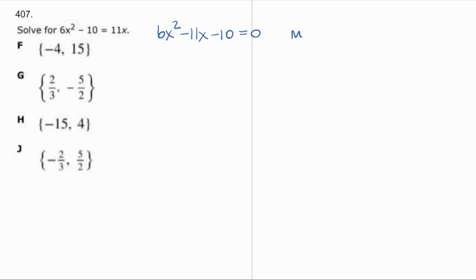Okay, so this is another one where we're factoring where the leading coefficient isn't 1. So we're looking for two numbers that multiply to -60 while adding to -11. And if you're ever not sure, you can just look around, look at the problem. 15 and -4, or actually probably -15 and +4, so they add to -11. So that's what I'm going to do. I'm going to split up this -11 into -15 and +4.